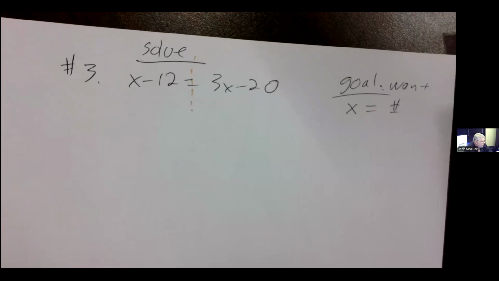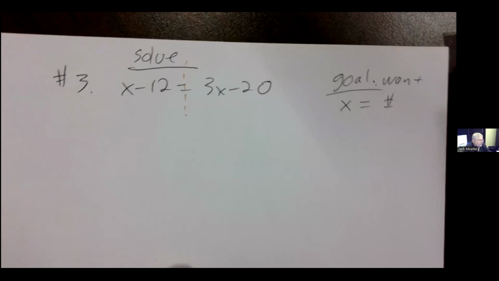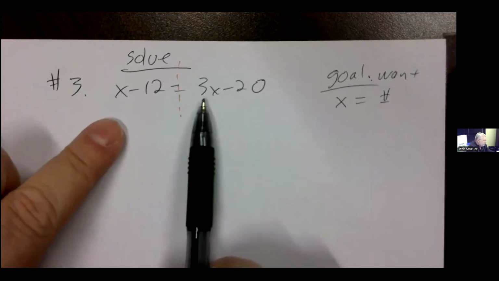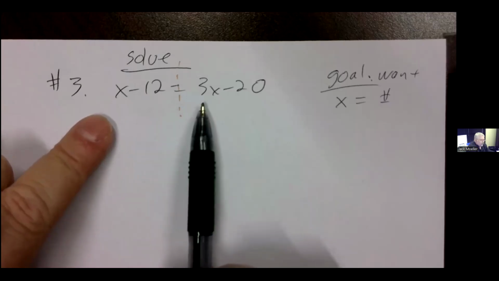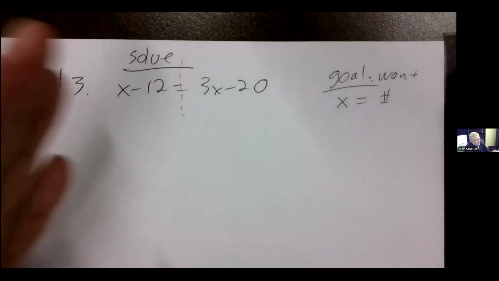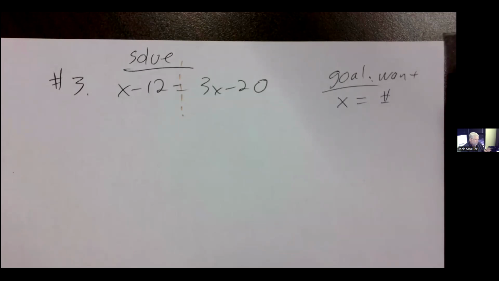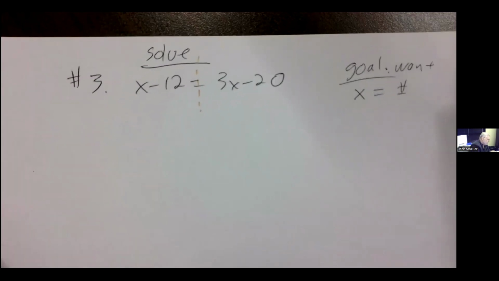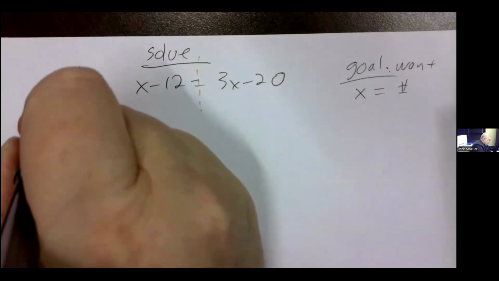When we get into the inequalities at the end of this chapter, I will talk about how it's probably better to put it on the left just because of the graphing that comes along with inequalities. I personally like to move my variable so that I don't have a negative coefficient. But if you're comfortable getting the variable on the left every single time, then do that. Okay. So what we're going to do here is get x on the left.